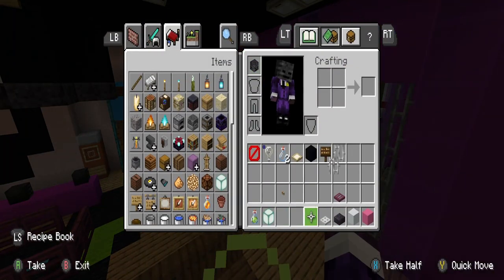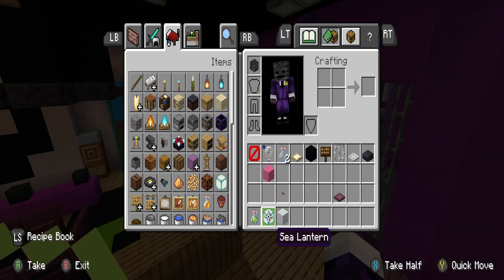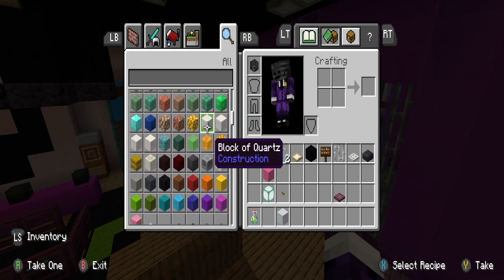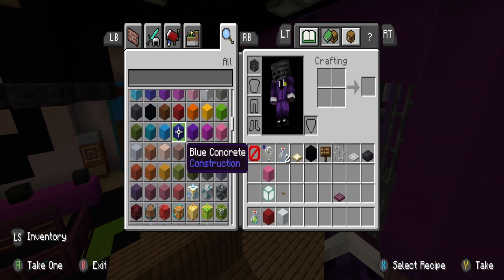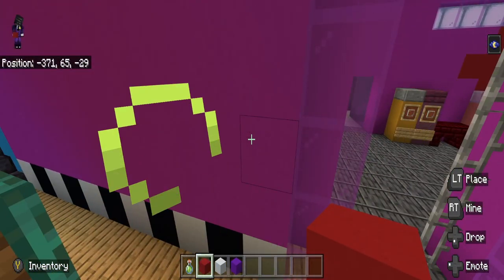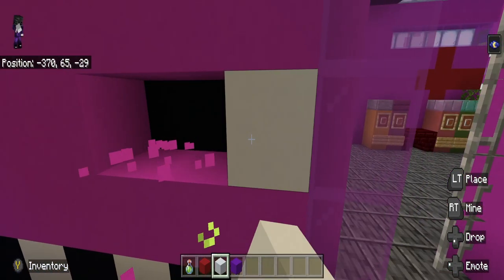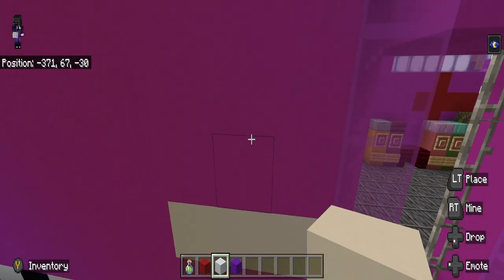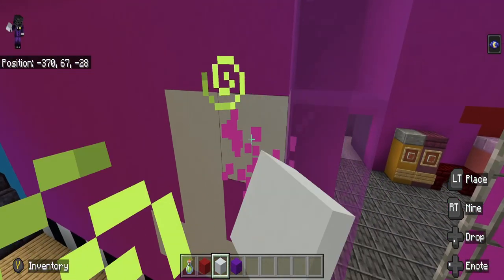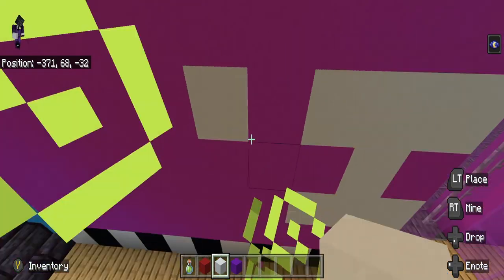Now for the little pixel art part of the build. So what you're going to do is grab your white concrete, red concrete, and your purple concrete. So what we're going to do is instantly go 1, 2, 3, just like that. Then we're going to go up by 1, 2, just like that. We're going to place one right here, one right here, and then one at the very end, just like this.